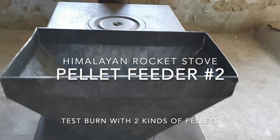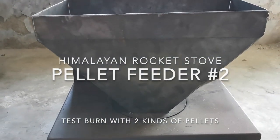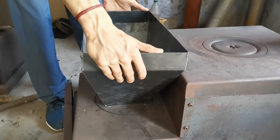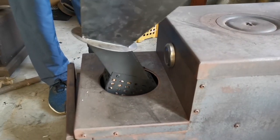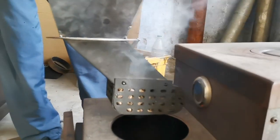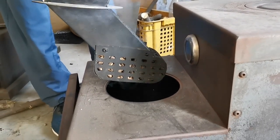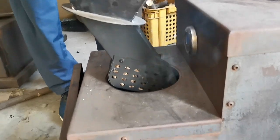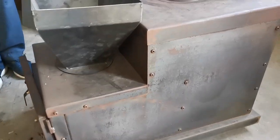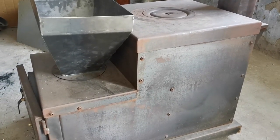We're just lining up our new pellet feeder module. On top we'll have a lid, of course, with pellets inside. Looking at the bottom of the pellet feeder, you can see the feeder and the little burn basket. The pellets are fed right up into the optimal burn position at an angle. This module sits onto any of our rocket stoves — this is the Eco One, and it will fit equally onto the Eco Two and the Eco Three.